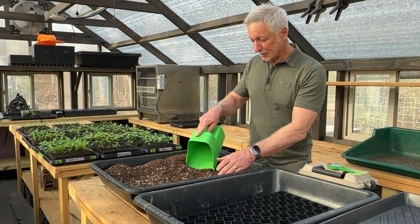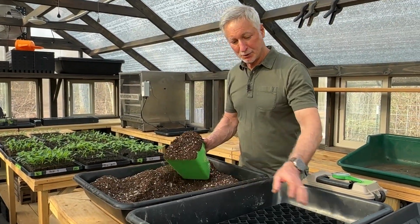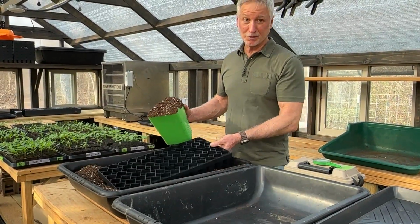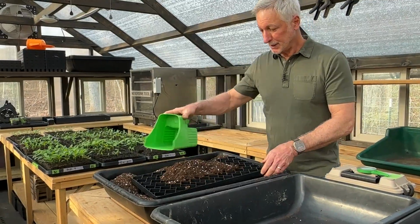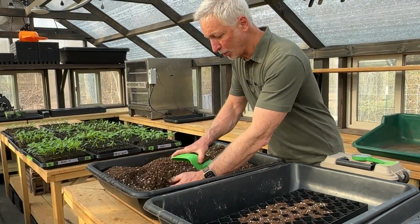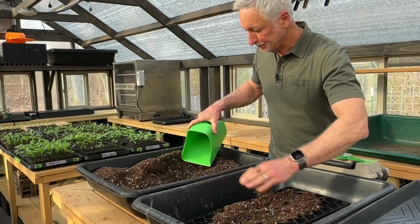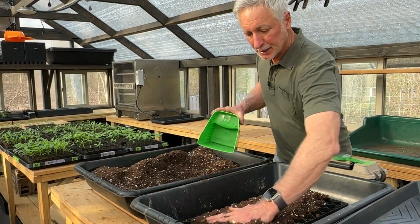So I put soil into one of them, and then I can put my bottom tray in another one and just dump it in, or if you want to skip an extra tray, you could just dump it right into here, either one. And then just continue to do that. But this is why I have the separate trays, because it gives me more room to access more soil and then fill it up. So that's a simple process.